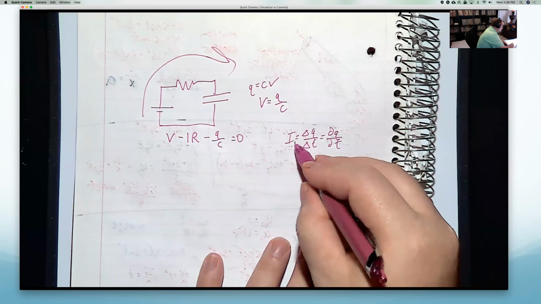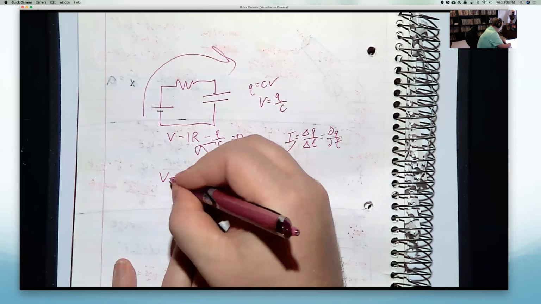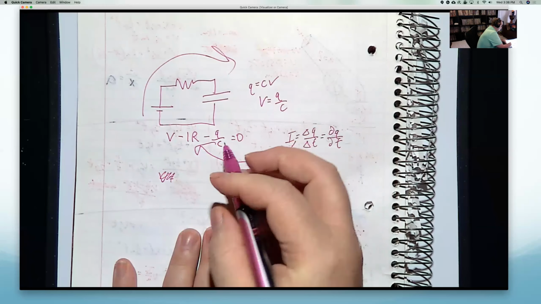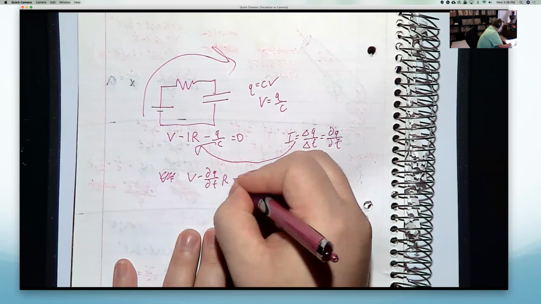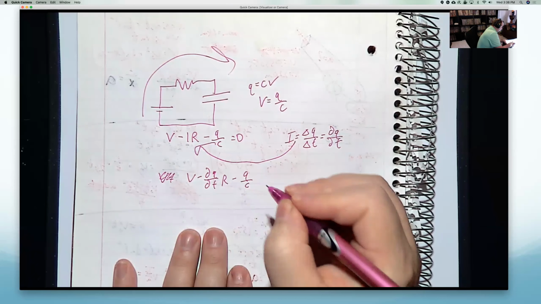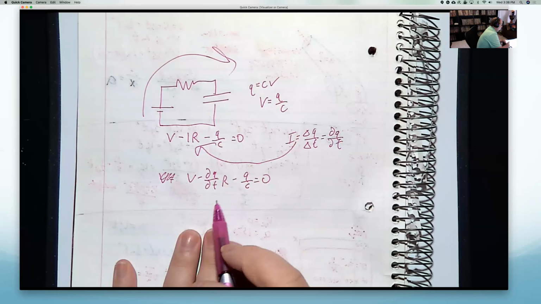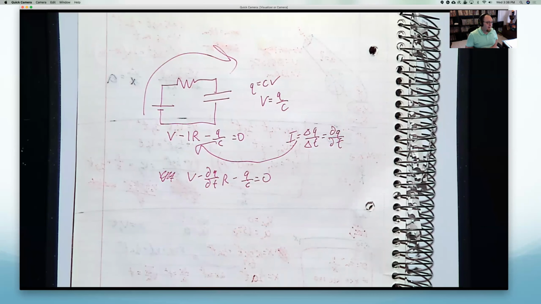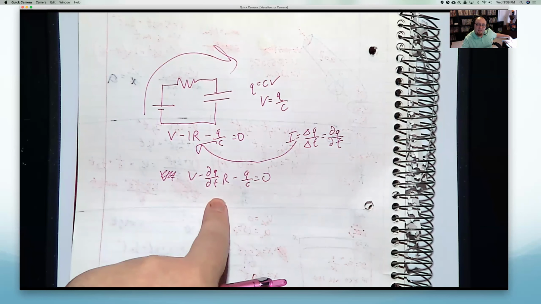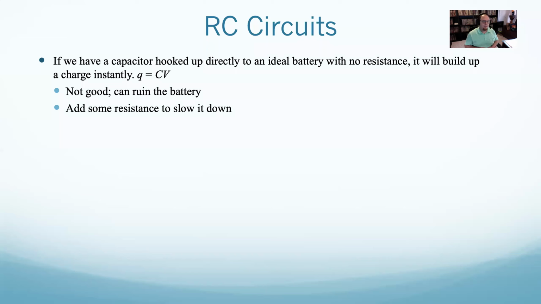But if I shove this I into here, and if I do it with the calc version, so I'm going to hint at the calc version despite it being calc-based physics, V minus dQ/dt, all minus Q over C, equals 0. I can get this weird thing where I have a derivative and this other piece. And what you can find is, using this Kirchhoff loop and a bit of calculus, you could try to solve for the current through a Kirchhoff loop.